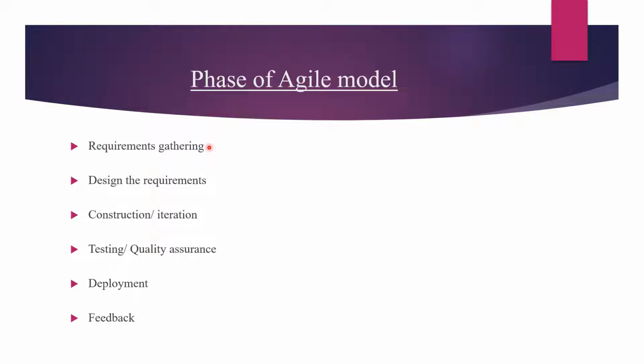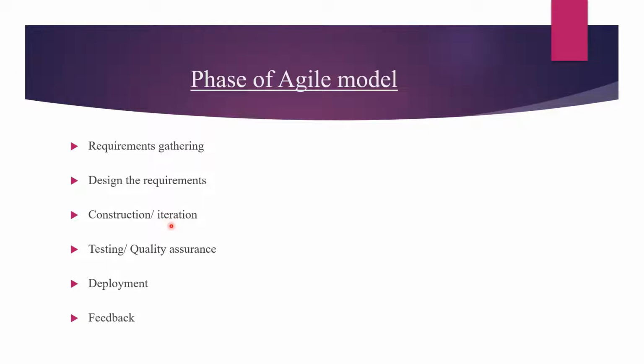So basically the requirement gathering team is engaged in getting the requirements from the client side, and how the particular system should be built, and what functional and non-functional requirements are needed to build the particular project. That comes under requirement gathering. Design of the requirements comes after the planning and risk analysis in the project, which is done by the software architect or the system architect.